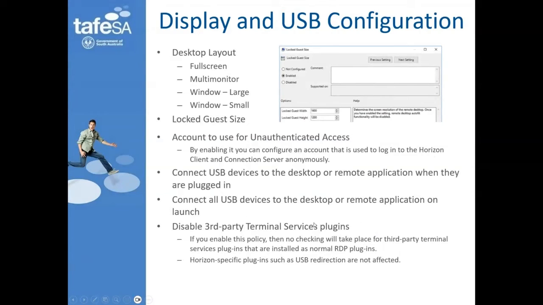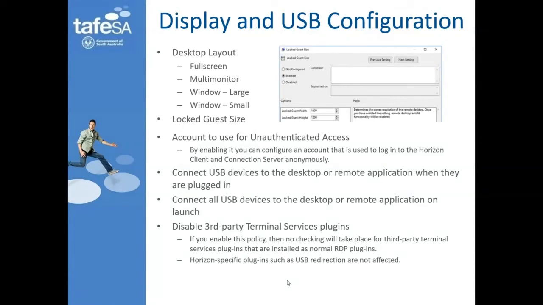All right, so disconnect USB devices to the desktop or remote application when they are plugged in. That's something we're going to do. This is based on when it's plugged in. This next one is based on plug in. Sorry, we're going to do this one. We're going to connect all USB devices on the remote application at launch. So that's when it turns on.